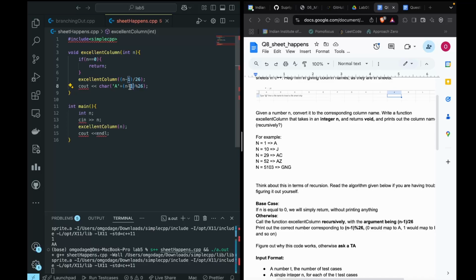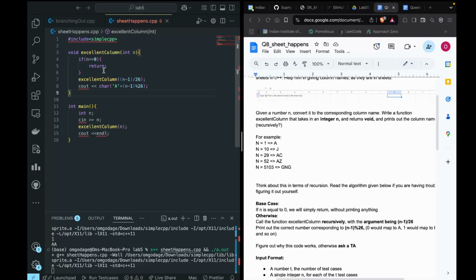That is the reason why this (n minus 1) by 26 and (n minus 1) percent 26 is needed. Other than that, this just extracts the last digit in the 26 base system, and this is the rest of the number. So this removes the last digit in the 26 base system. This is how you can understand what is going on in this code.